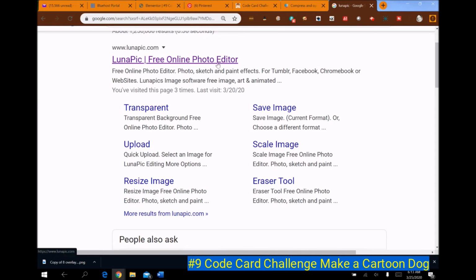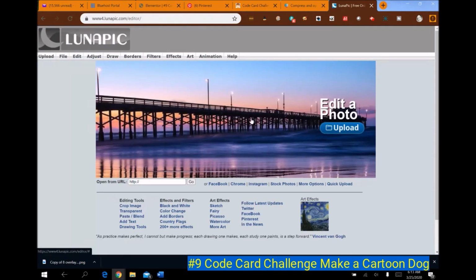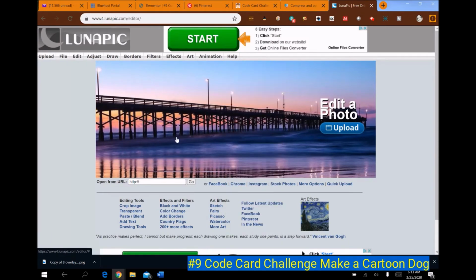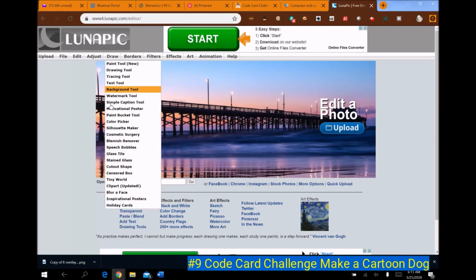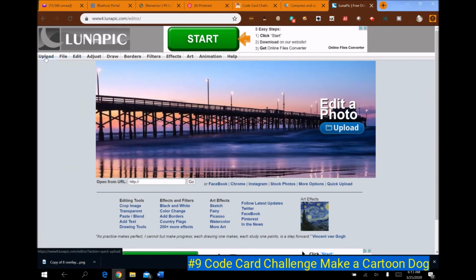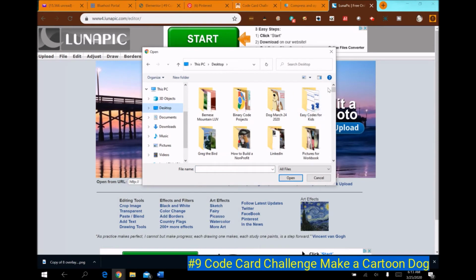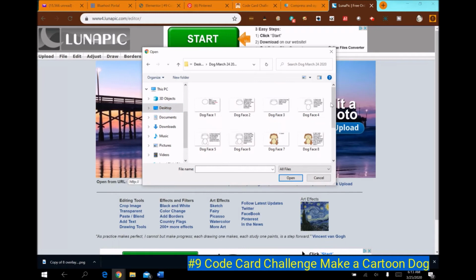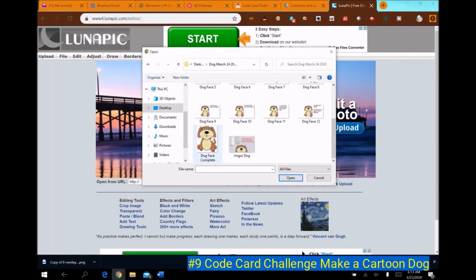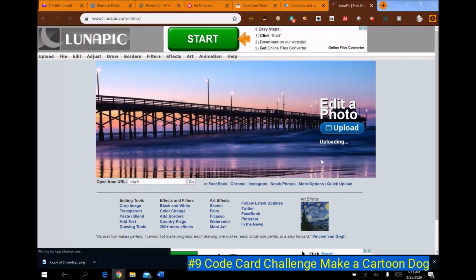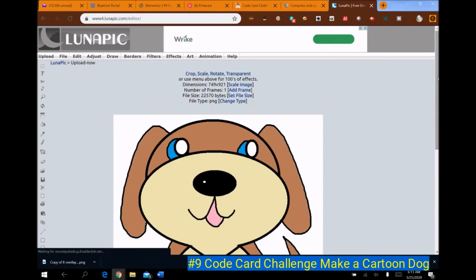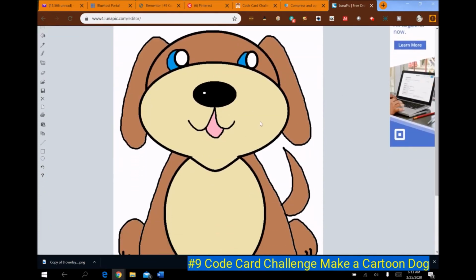And we're going to go ahead here, and because we are careful with our clicks, we don't want to go anywhere that's an unsafe web page or website. So I am here in Lunapic, and I can go to upload right here, or I can go to upload right here. And I'm going to grab a picture of the doggy that we just did. So I told all of you to go ahead and put it on your desktop. Mine is in a file folder. Dog face complete. Yours is called dog or dog one. And there he is. Yay.